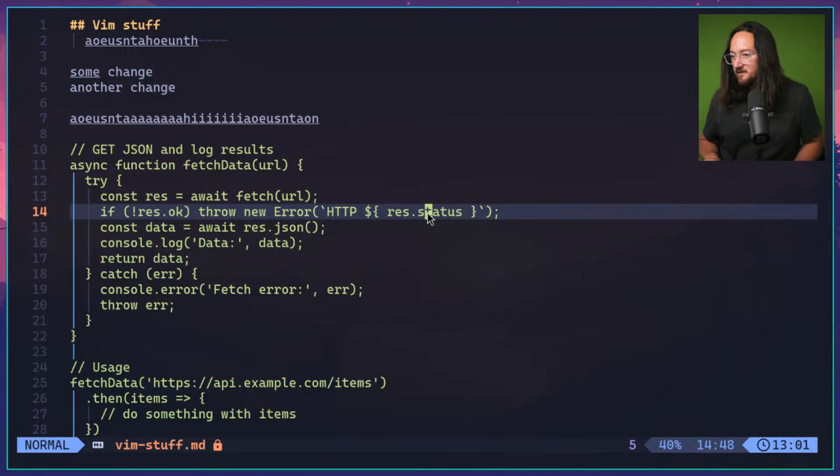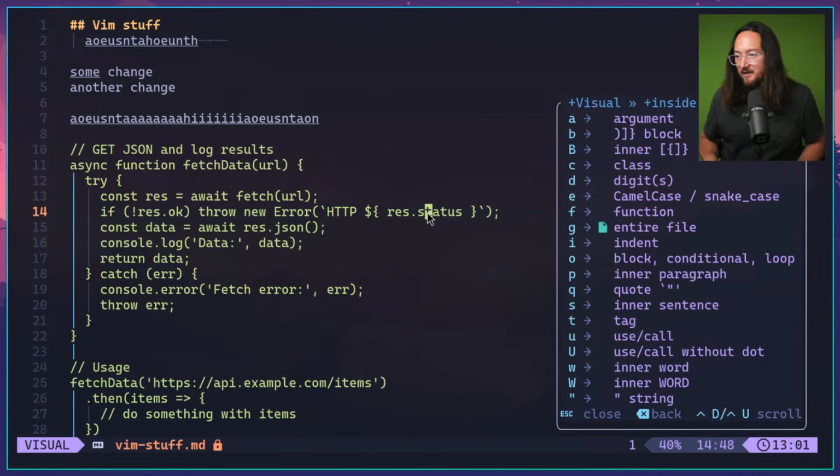Actually, mini works a little bit differently, so let's investigate this real quick. So V inside, and then what options do we have for visually select inside? So we have B, which actually will get the nearest of all of these, which is super cool.